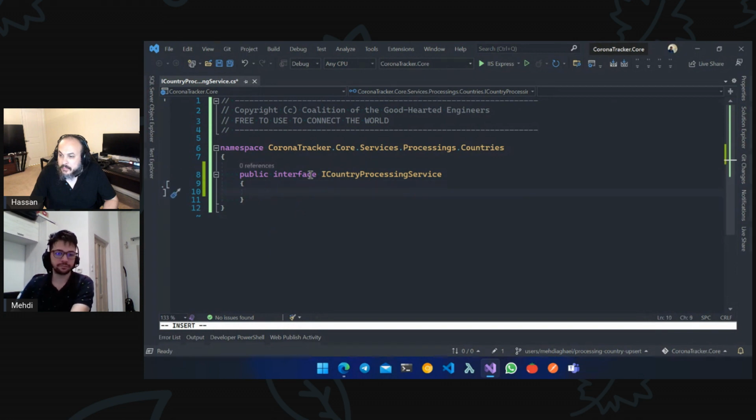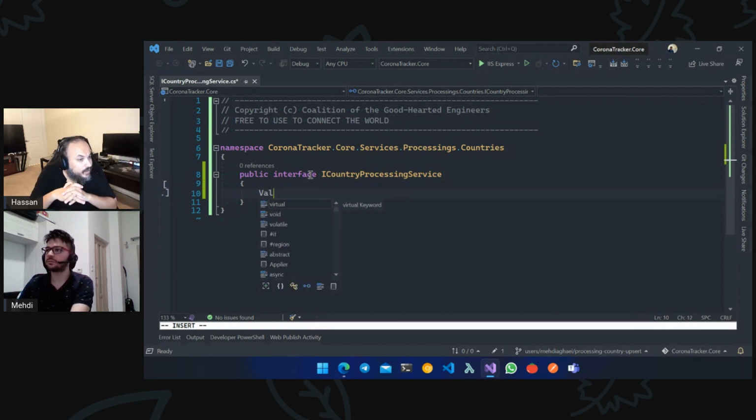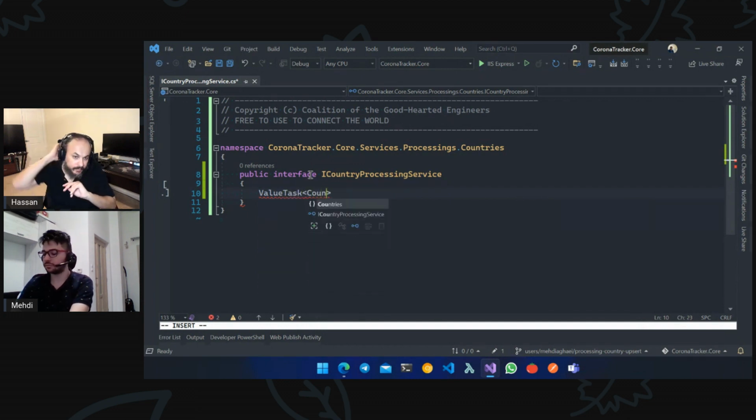Now what are we gonna have? We're gonna have value task country, and then upsert country async.